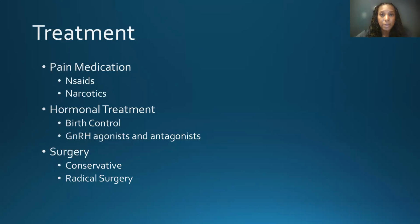In addition, there are many different birth control options that are geared to having a woman stop her menstrual cycle. By stopping the menstrual cycle, again, we're limiting the bleeding, thus limiting the pain. Whether it's an extended cycle pill that allows you to have a period every 3 months, or a progesterone-only contraceptive, that being the IM injection every 3 months, the progesterone-only hormonal implant that is good for 5 years, or even a hormonal IUD that's good for up to 7 years, that will stop the menstrual cycle for women.